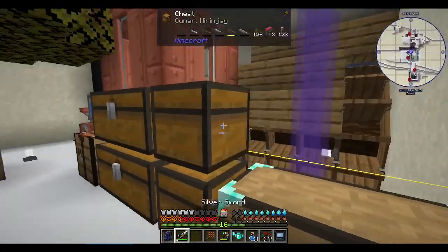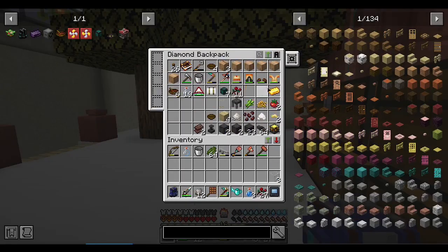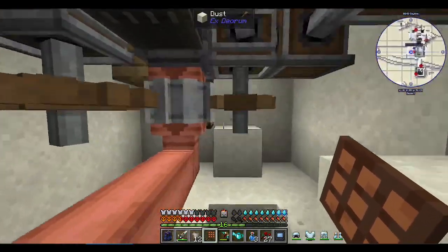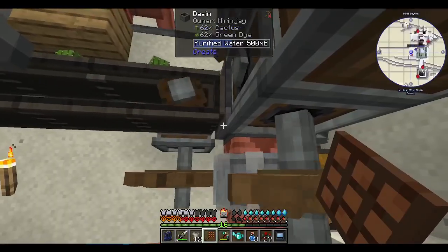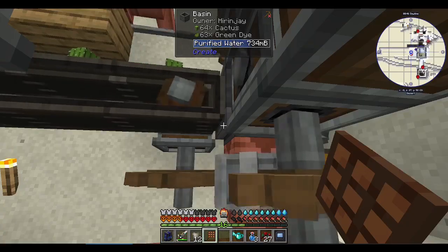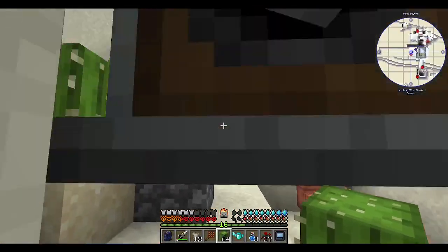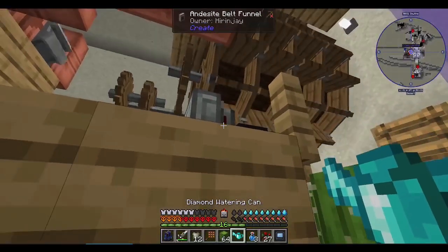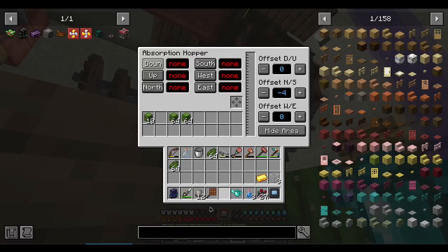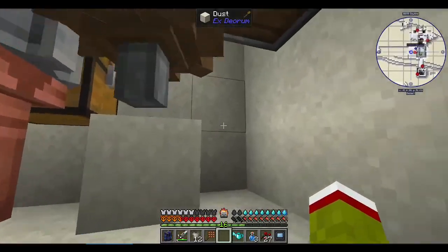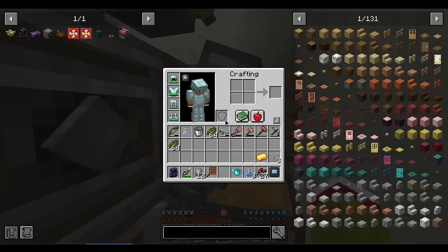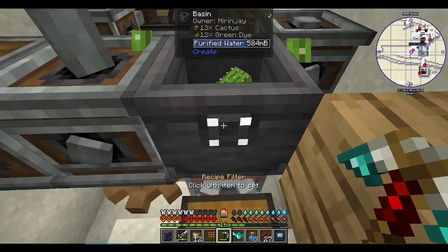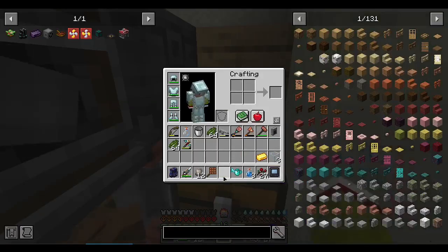Now, I do have some quests I need to do, so there are a couple things I'm going to craft real quick, also because I need them. One of them being getting a lot of cactus green dye here. And then let's go ahead and put that cactus back. So this is one of the problems I have, is I did go ahead and make the diamond watering can. And as great as that is, I've got a little problem because now I have to resolve my cactus green dye problem.